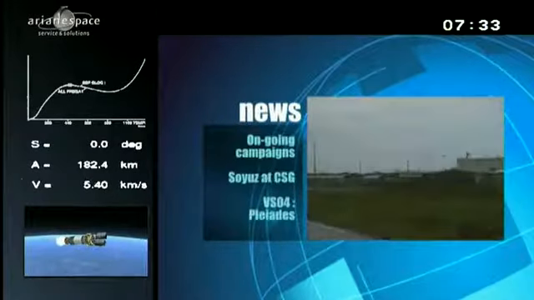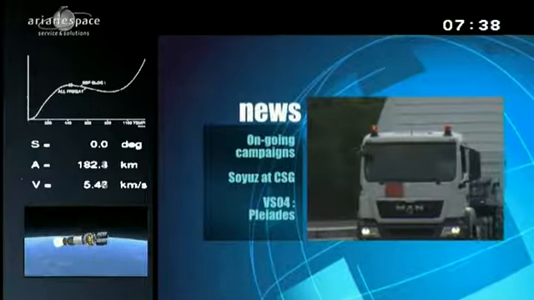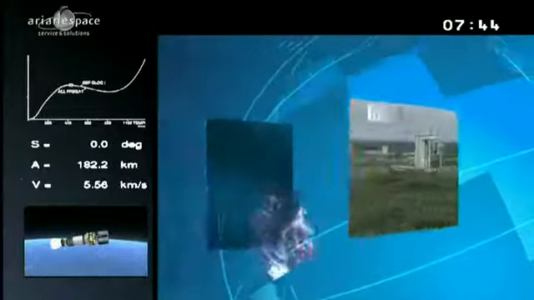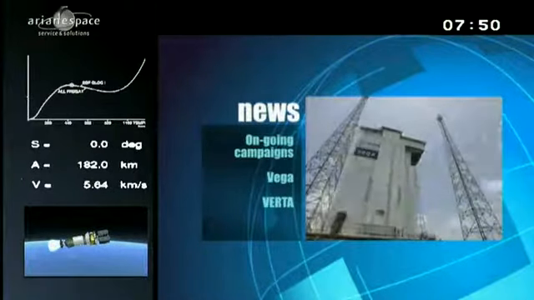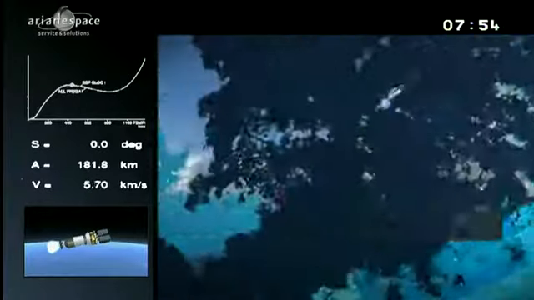Activities for the fourth Soyuz launch from the CSG have started, and this week preparations are taking place on the Fregat stage to launch the second Pleiades satellite on the 30th of November. And activities for Vega's second launch under the VERTA program are to start at the end of November with the transfer of the P80 first stage to the launch zone.